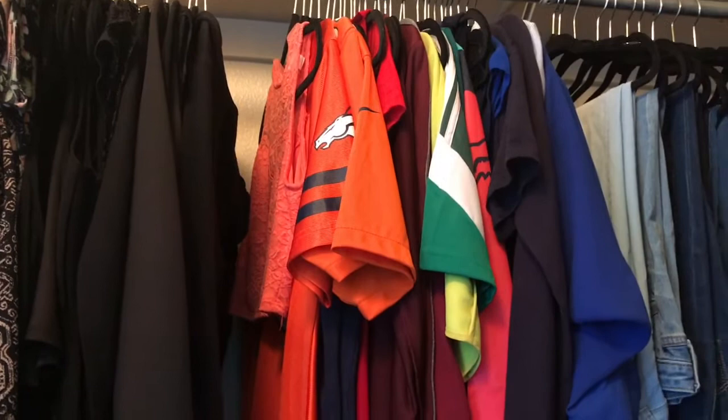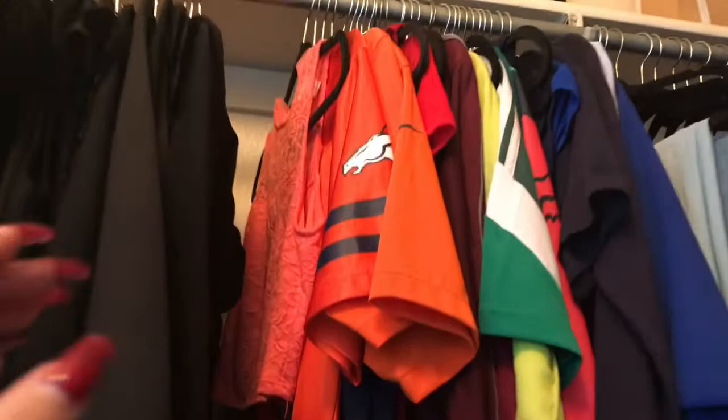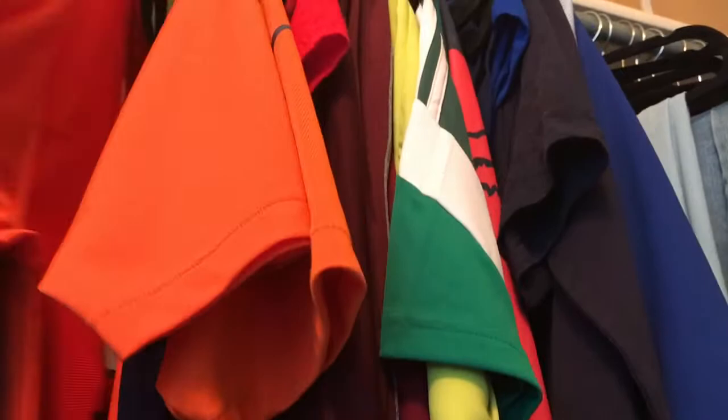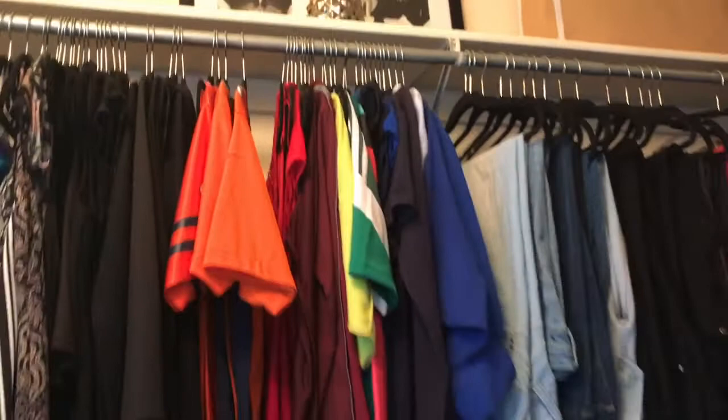And then right here in the small section are my more fluorescent pieces of t-shirts. Just because this solid bottom bar, I decided to go with more neutral colors. This small section right here is more fluorescent shirts, t-shirts I have. Yes, I am a Bronco fan, you guys. I live in the Mile High City. I've been here for years now, and I absolutely love my Denver Broncos. So that's what I have here in these fluorescent sections, you can say. And then right here I have a little bit of color, and so on. So that's all we have there.